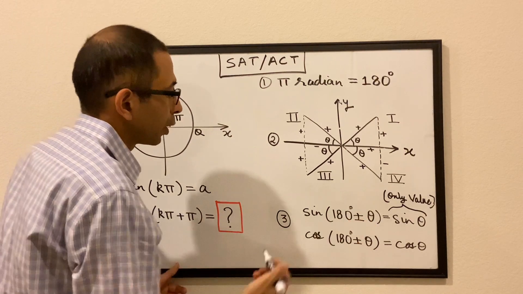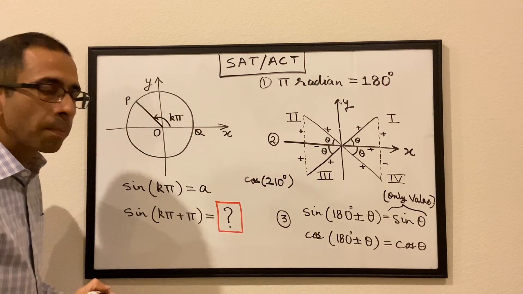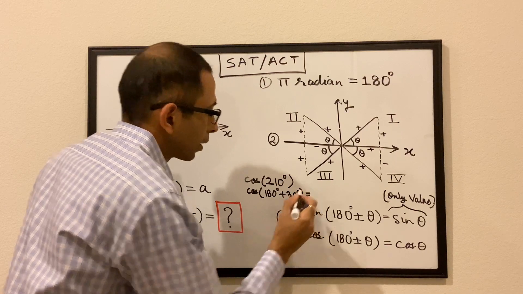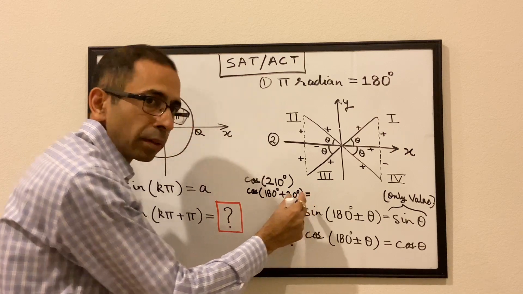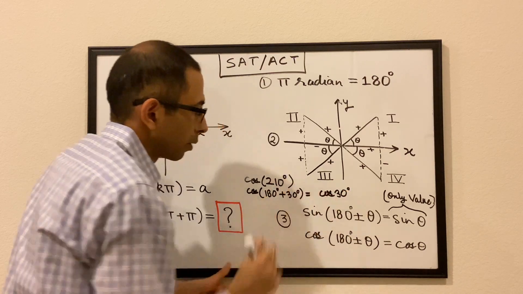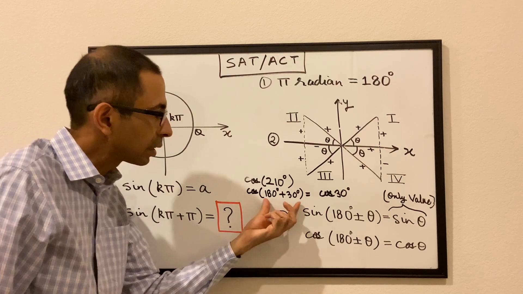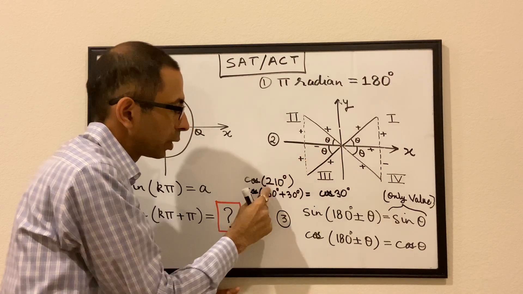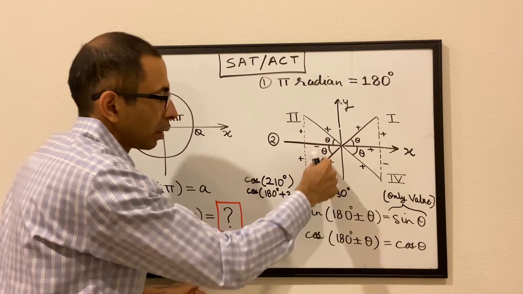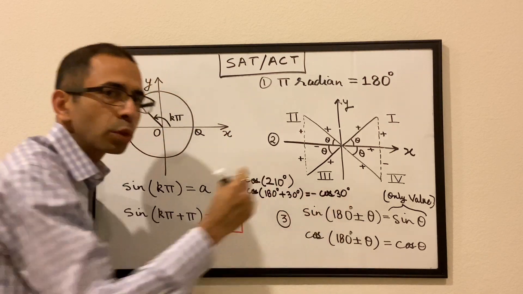For example, cosine of 210 degrees can be written as cosine of 180 degrees plus 30 degrees. We just saw that when dealing with 180 degrees, cosine remains cosine — so cosine of 180° + 30° gives us cosine of 30°. Now, 180° + 30° places this angle in the third quadrant. In the third quadrant, the value of cosine is negative — adjacent over hypotenuse — so cosine in the third quadrant is negative. Hence we put a negative sign: cosine of 180° + 30° equals minus cosine of 30°.